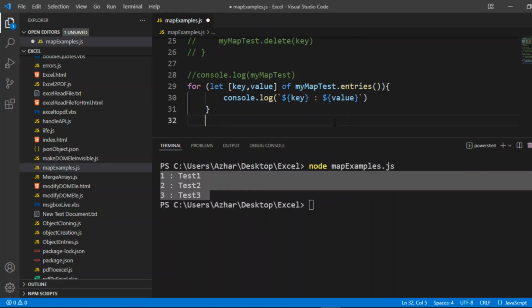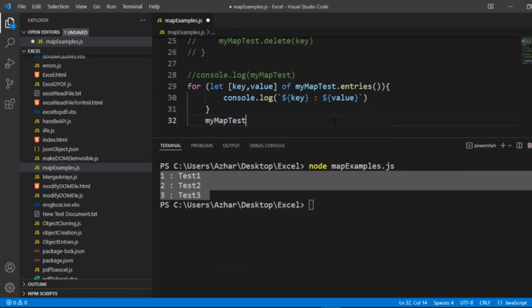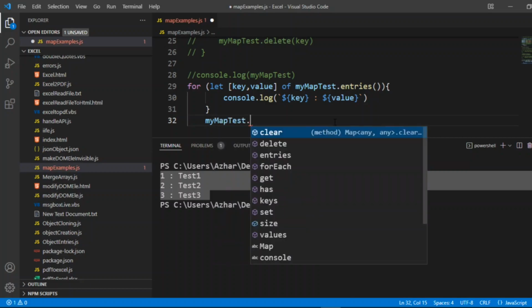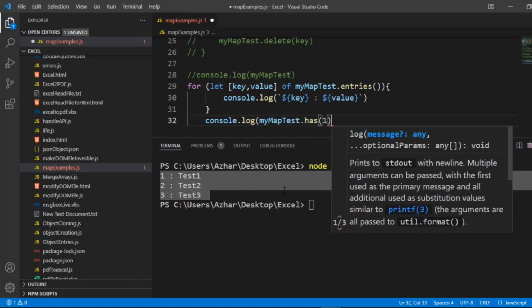So let us see one more method. myMapTest dot. So has is there, right? Has will always give a boolean value. So let's see if key 1 is there or not. So let me put console.log of myMap has, right?